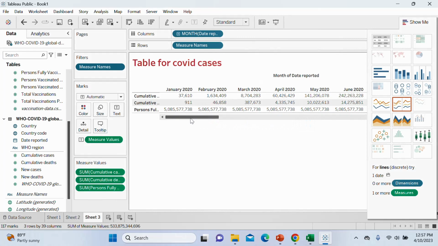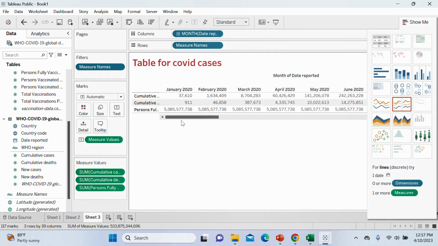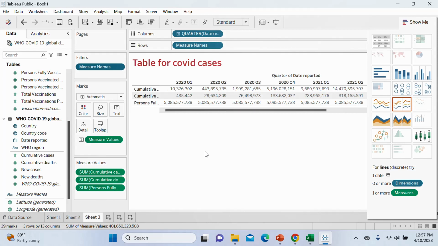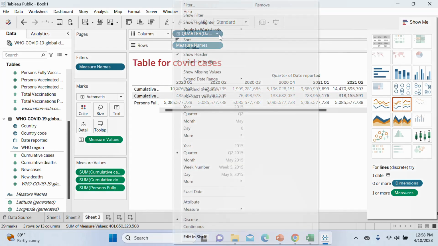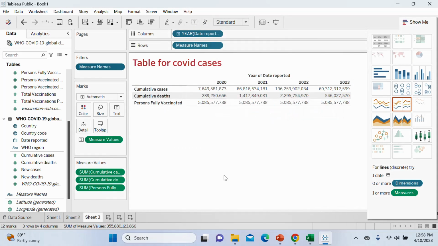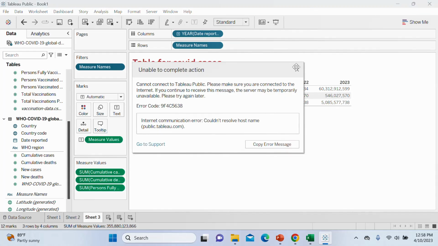So you can have a bigger column, right? If you want it to be in terms of quarter, you have 2020 first quarter, 2020 second quarter, right? Or you just want it to be in terms of year, and then you have it. So this is shorter, and you can try out other options as well.